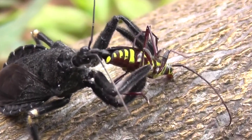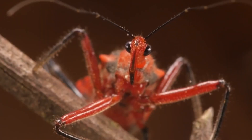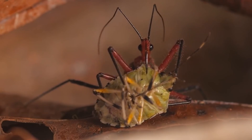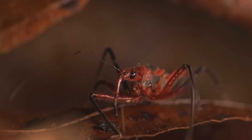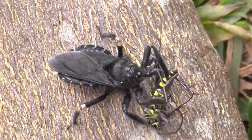Assassin Bug. This is about a creature called the assassin bug — I couldn't ignore it because its name is fitting. These tiny predators are almost everywhere. If insects could feel fear, they would be scared of assassin bugs. They have a long nose that is not just a nose, but also a powerful weapon and feeding tool. Assassin bugs ambush and kill unsuspecting victims, drinking their liquid insides by piercing soft tissue with their sharp beaks. First, they inject digestive liquid into their prey, turning their insides into a nutritious soup. Then the assassin bug sucks up the victim's contents, whether it's still alive or not. Everything happens quickly, ruthlessly, and very professionally.